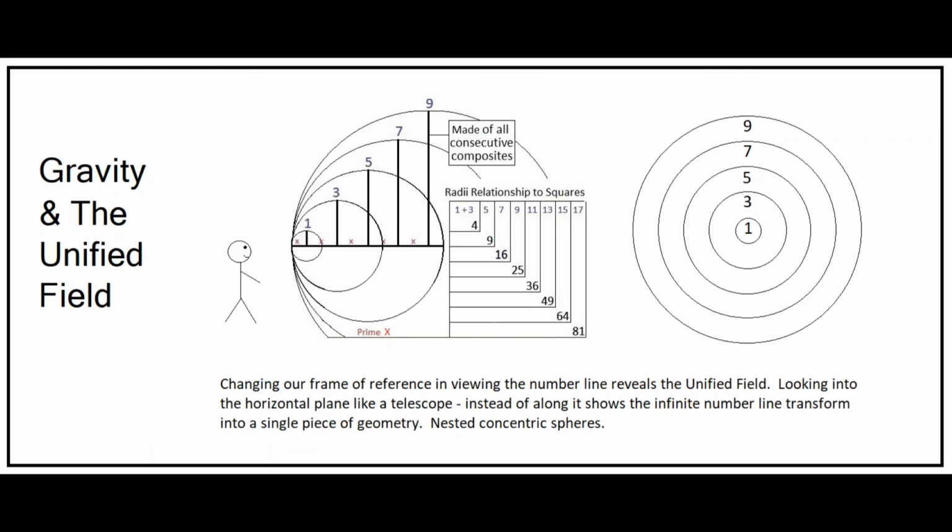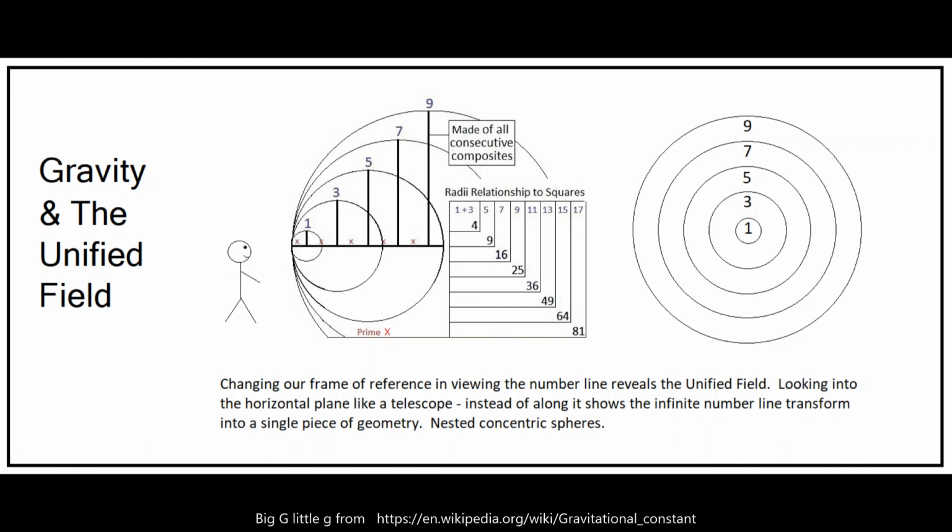In physics, there are considered 2 kinds of gravity. In layman's terms, they call these big G and little g. Little g would likely be more relevant to the linear radii we see in the number line. This is the gravity we experience on Earth and the gravity experienced on other planets, as each planet is different. It seems little g would be more relevant here because each radius would contain a certain amount of mass.